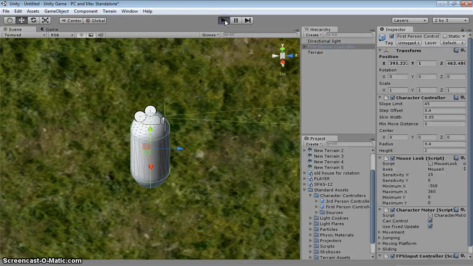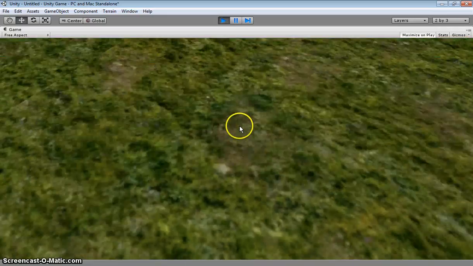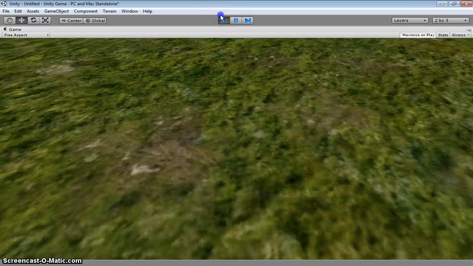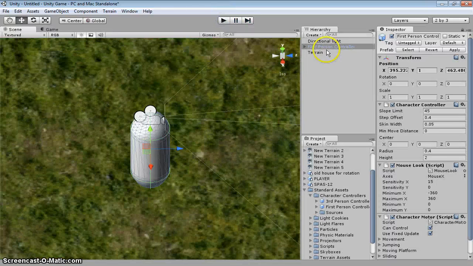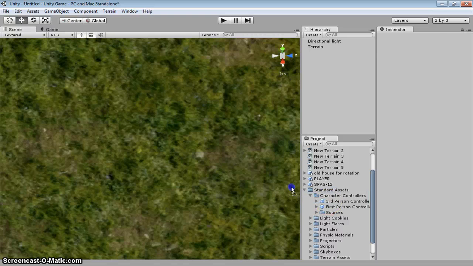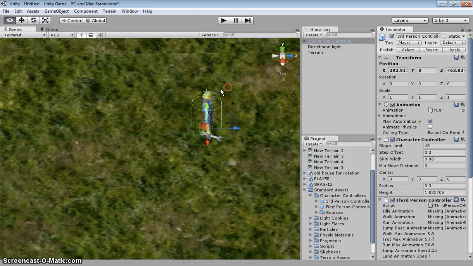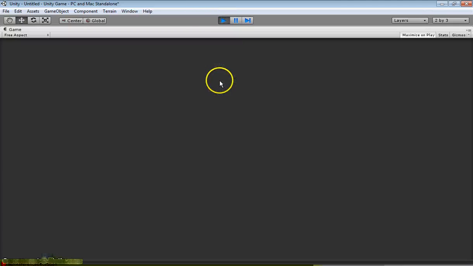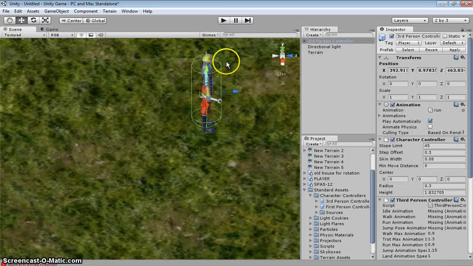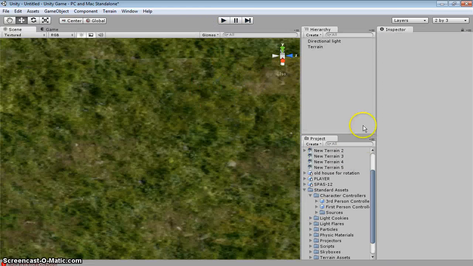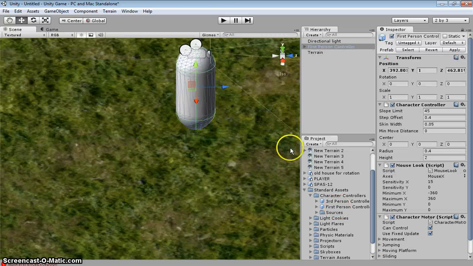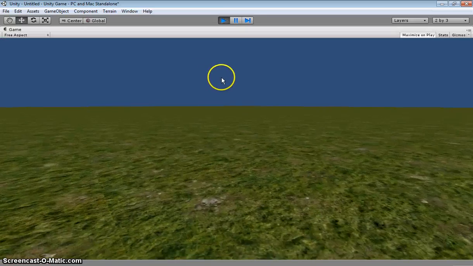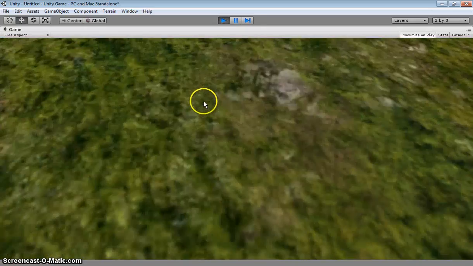Now if we play the game, we have now got a character that can move and jump, and this is going to be a first person game, by the way. And you also notice, if I delete this quickly, there's a third person controller. I'm not sure what this does. I never really used that at all. I only used the first person controller. So yeah, now we can move about, run, jump, and it is really simple.